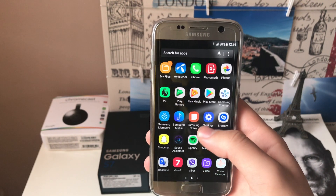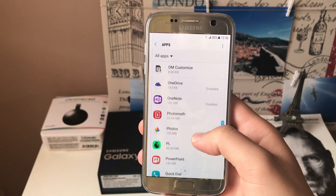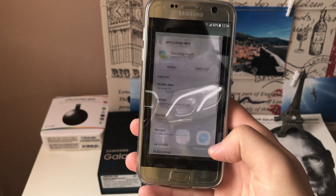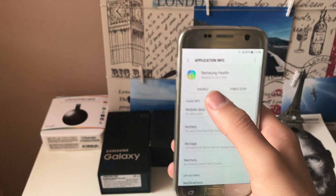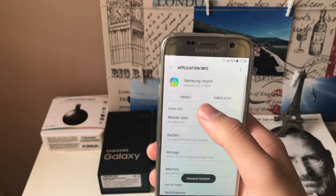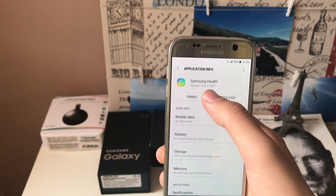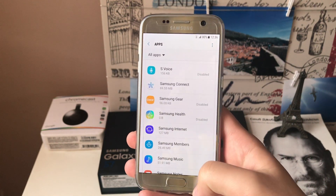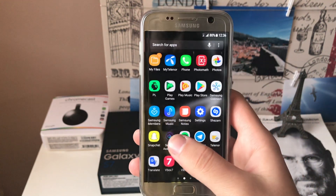The thing I don't like about going back to stock is that I can't use AS Health. It says I can't use it because of a new security policy, as you can see here. I tried to disable it and install a previous version but I can't do that. However, if you can completely uninstall it without root, you can go to version 4.8, log in, and use AS Health normally since the security policy isn't enforced on that APK.